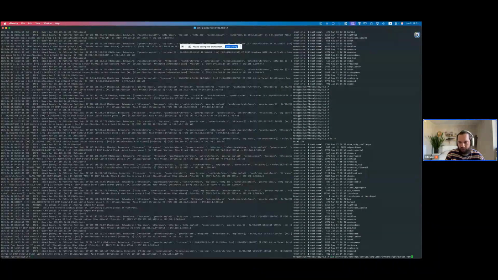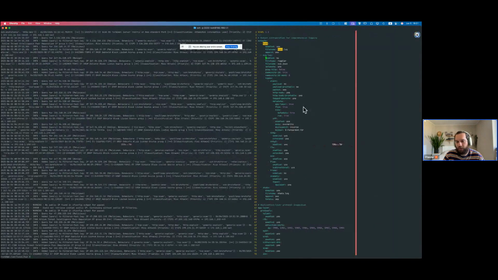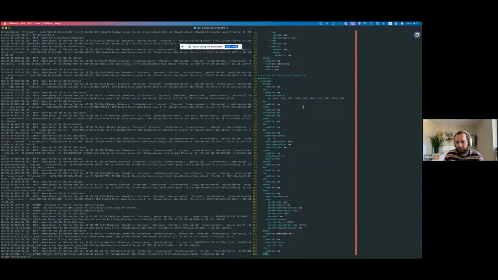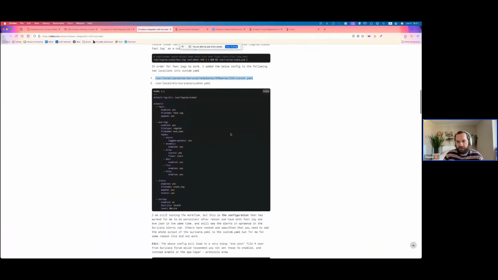You can see here that this is no longer the minimal configuration that is posted here, but this can be adapted easily based on the needs of anyone.